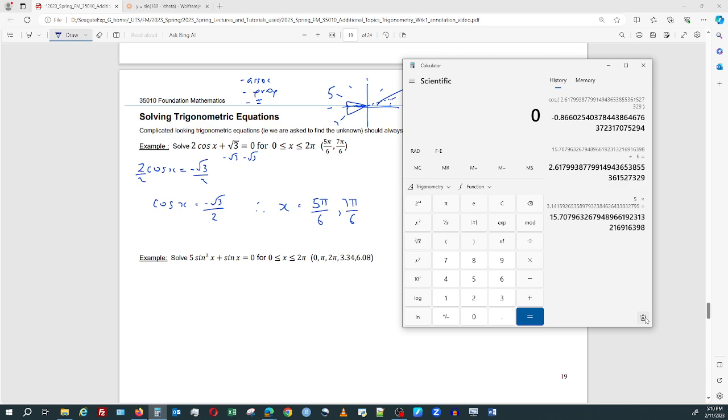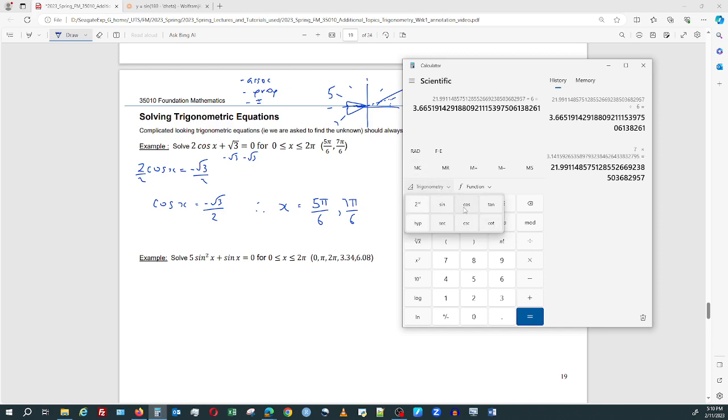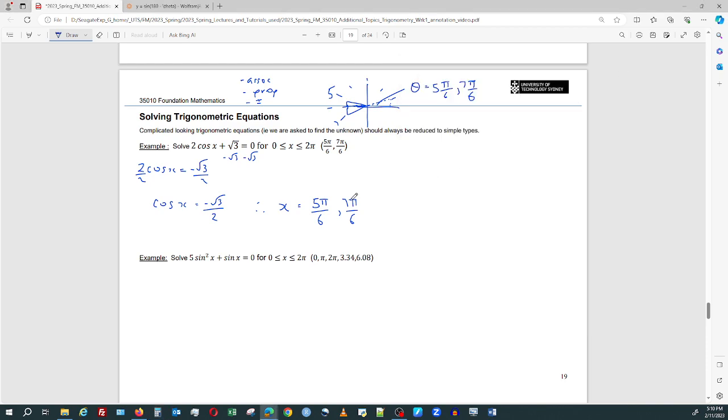So it's the same. What about 7 pi on 6? 7 times pi, divided by 6, equals, cos gives minus 0.866. So what it's showing us is that the x value has two triangles with it: a positive y, that's this one, and a negative y, that's this one. Both of those have a negative x of minus root 3 on 2, given by the triangle with sides minus root 3, 2, and 1. Exact values trig.